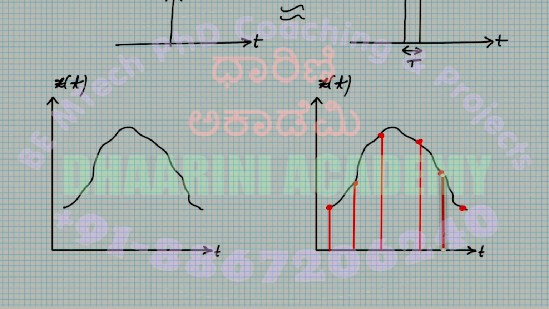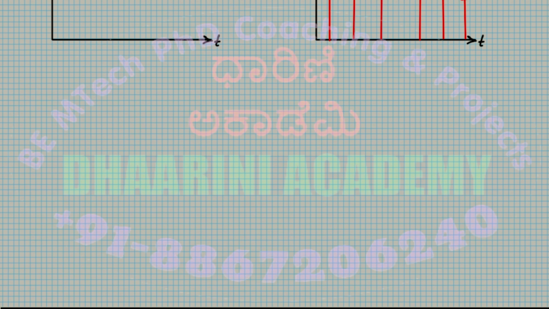There is a width associated with each of the pulses. We have a small amount of width associated with that. So this is, I'll just write, this is x delta of t. Okay, so that we understand that using the delta function, we sampled it out. So this is some x delta of t. So what I do, I'll write the practical version over here.